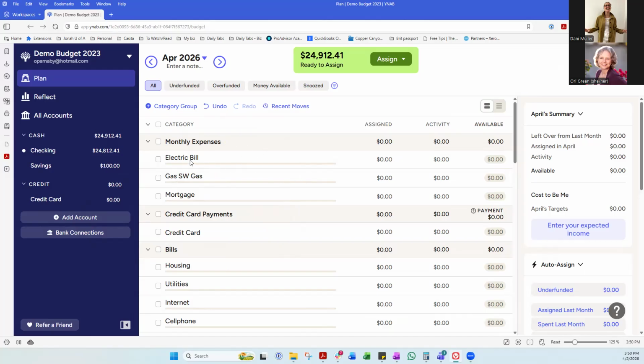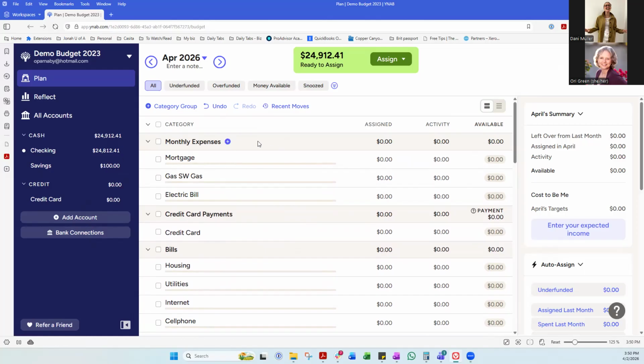The other thing that you can do is you can move stuff around. Like I like to have my mortgage at the very top. It's our very biggest expense. It happens on the first of the month. I need to be prepared so that I know that I'm ready to fund this by the end of the month so that on the first it's ready to go. I want it at the top. You can move these around. You can put them in whatever order you want.